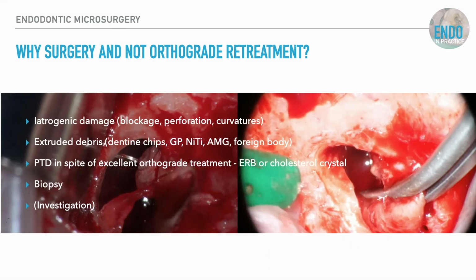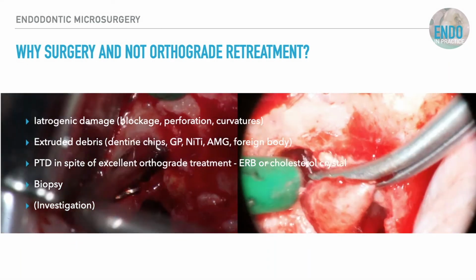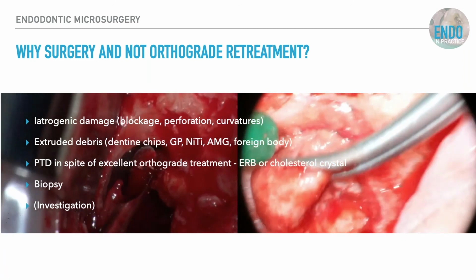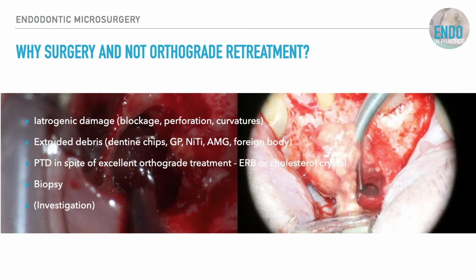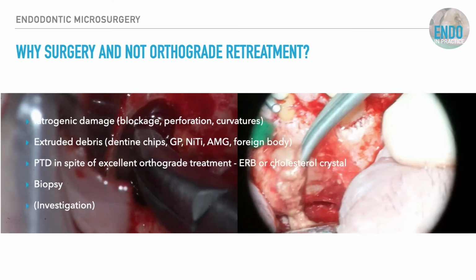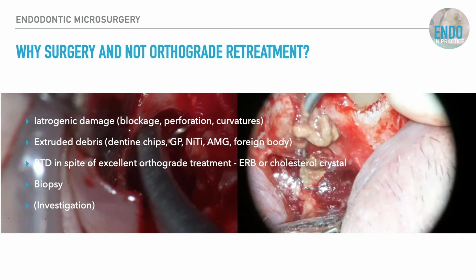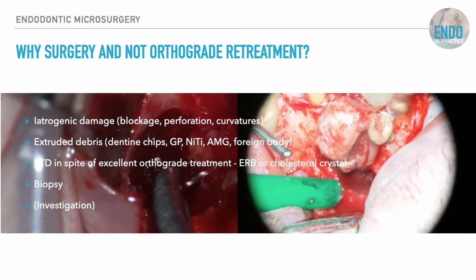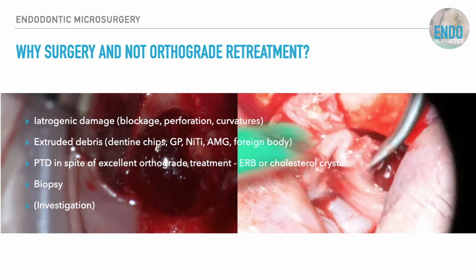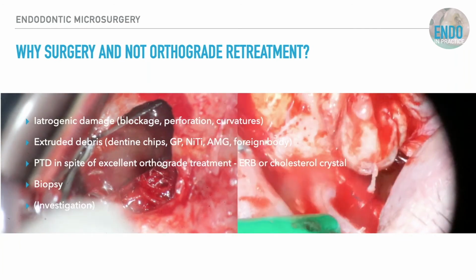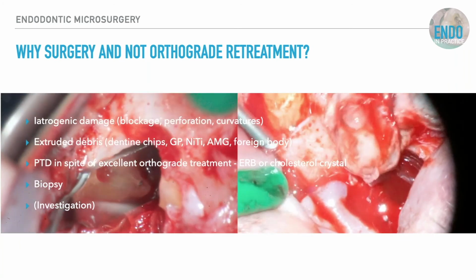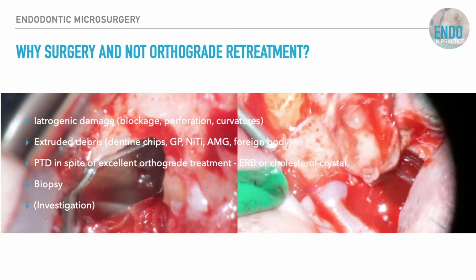For me, the absolute indications for periradicular surgery, sorry if you're a bit squeamish, or I've just put you off your dinner with that video on the right-hand side, but most people like a bit of pus. Iatrogenic damage: you can see on the left video that I'm pulling out a file from the periradicular tissue. If for any reason you can't access the apical foramen, there's a curvature, a perforation, a blockage, a fractured file, absolutely a reasonable option. Extra debris, foreign body, again, I'll show you a couple of cases of that. Those are definitely indications for periradicular surgery.